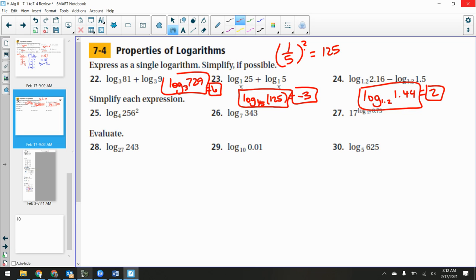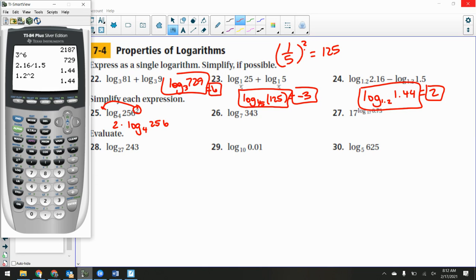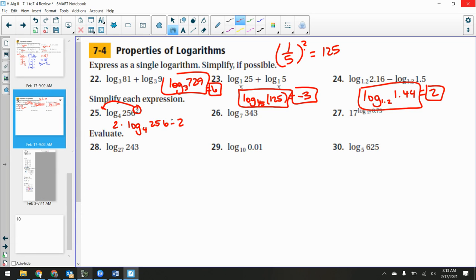Okay, for 25, 26, and 27, I've got some more special properties here. Like, I'm not going to try to take 256 squared, but I can take 2 times log base 4 of 256. All right, 4 to the what power is 256? Let's figure that out. Probably 4 to the, no, that's 64. 4 to the 5th? Nope. 4th? It is. 4 to the 4th. So this would be 2 times 4, or in other words, 8.